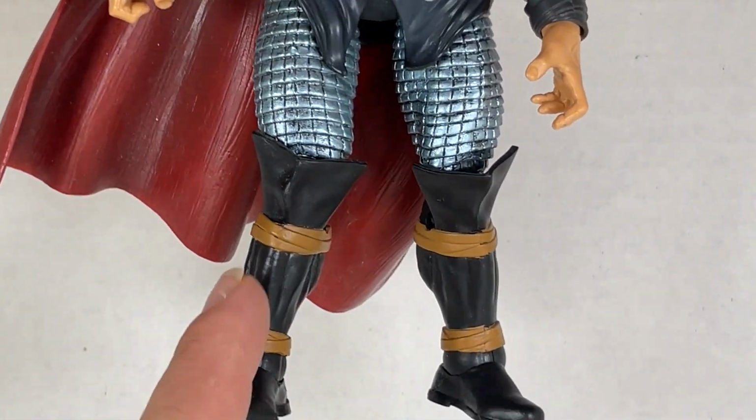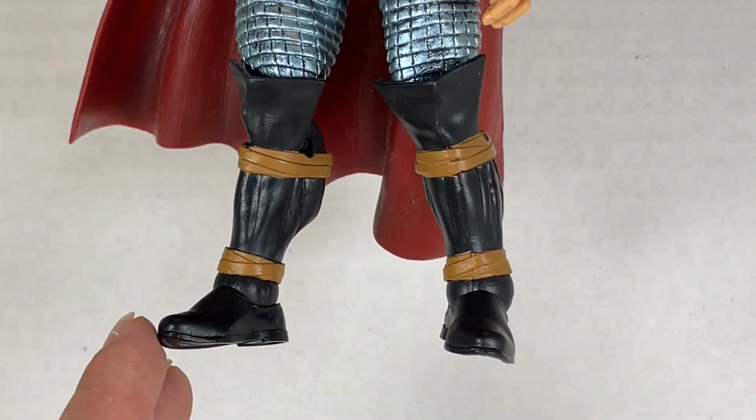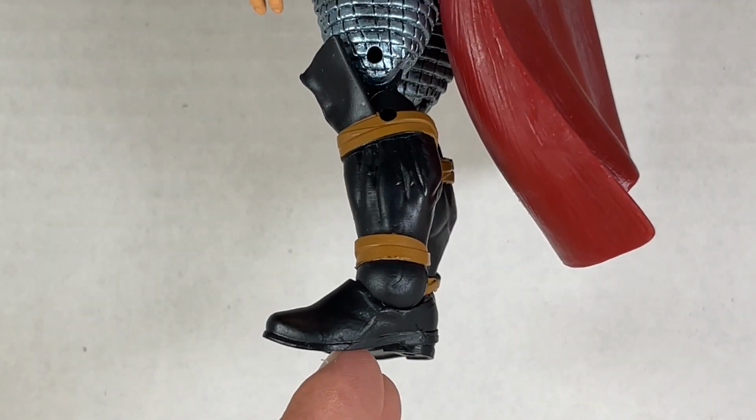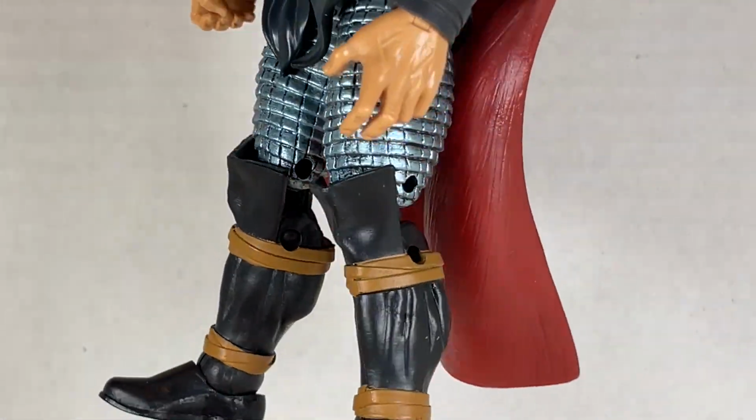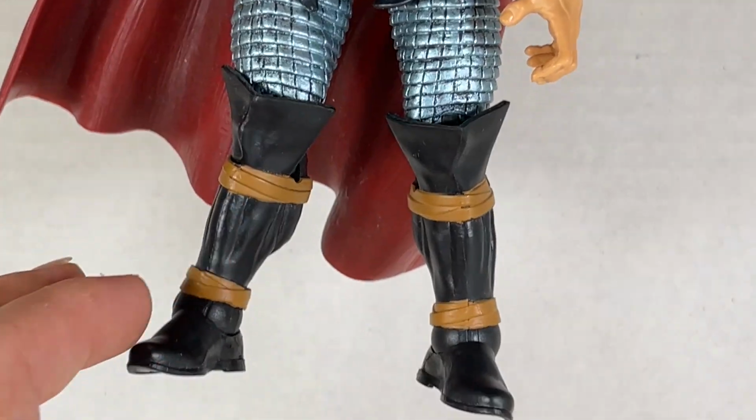The legs for this were horrible and I switched them out for a different Thor. Looking really great as far as these legs are. I love these. They're from Odinson and they're just awesome. They also match colors too up here with those straps.